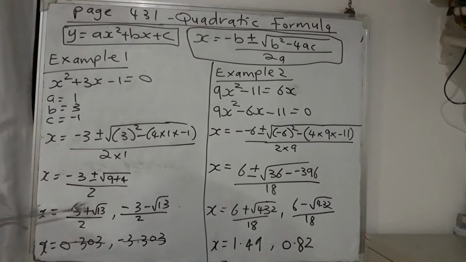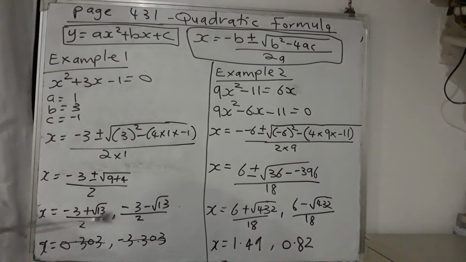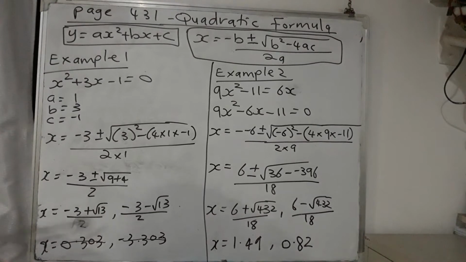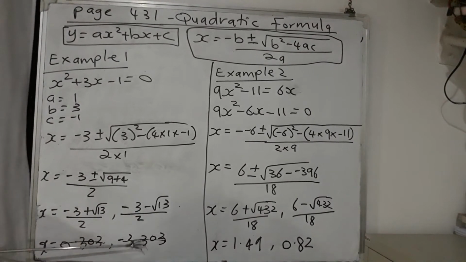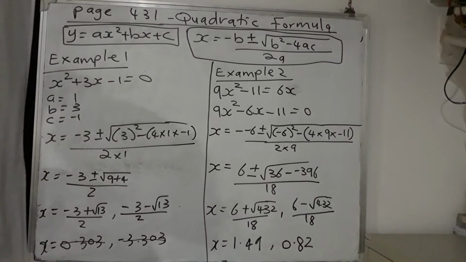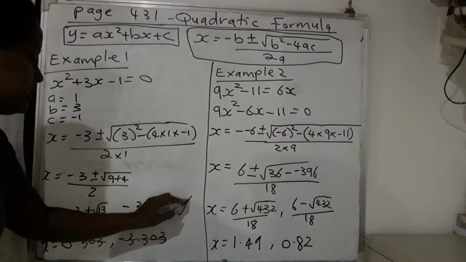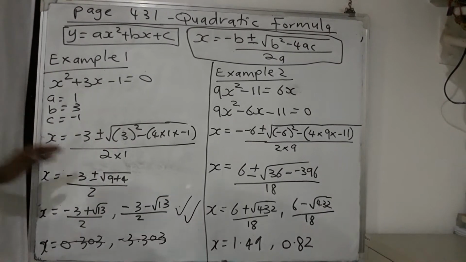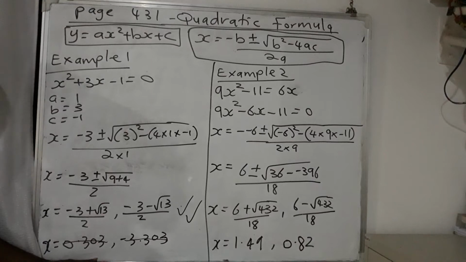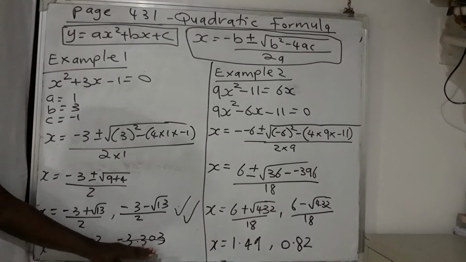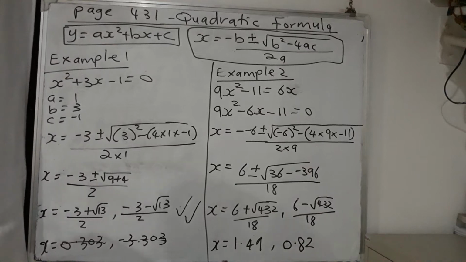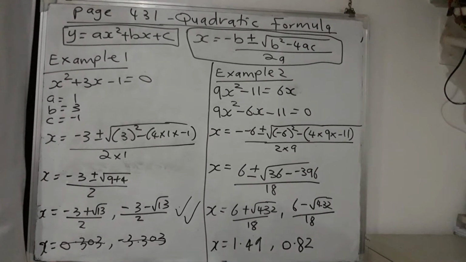So x is equal to negative 3 plus root of 13 divided by 2, and negative 3 minus root of 13 divided by 2. When you put that on the calculator, you get this answer, and that one gives that answer. But sometimes your examiner or your questions will ask you to give the answer in the exact form. So when they are asking you to give the answer in the exact form, this is how we will be writing it. It is not wrong to simplify to a decimal. You will not be marked wrong, but in some cases they will ask you to leave the answer in the exact form. That's how we will be leaving the answer.